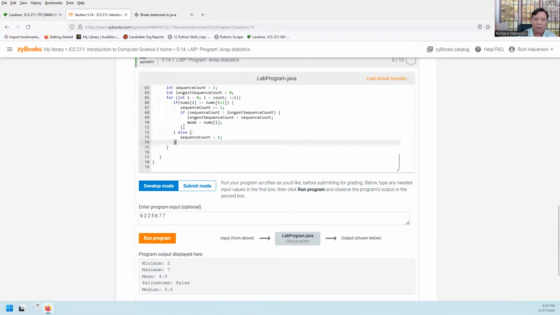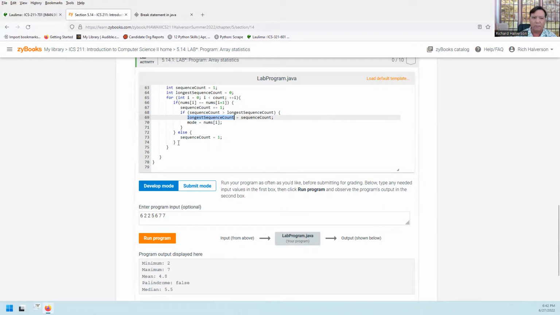And I think that might be at the end. Mode is gonna be which element had the longest sequence count.